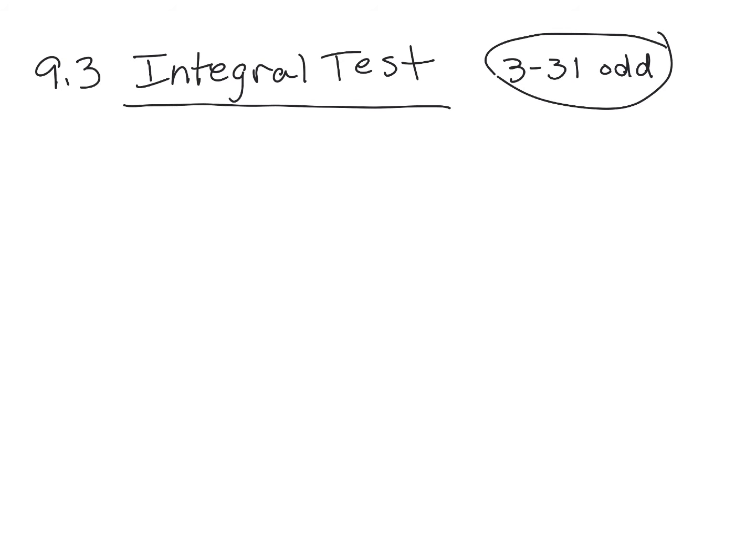On the test for this part, I am going to be very, very picky. You have to tell me all of the components of the test. You have to prove all of the premises, and then you have to show me how you applied the test. And you have to tell me what test you're using. You can't just write down a bunch of stuff and then say it's convergent or it's divergent.